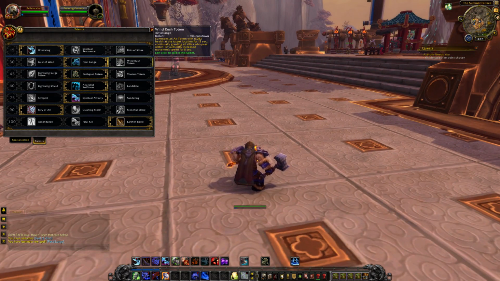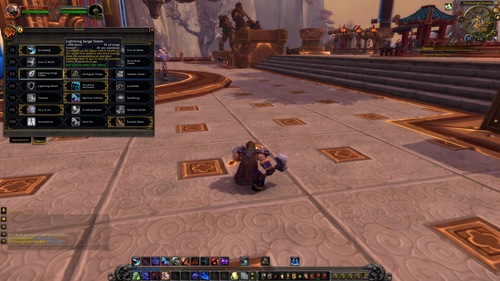Then we've got Wind Rush Totem. Summons down a totem with a bunch of health, 6,000, at the target location for 15 seconds, and it gives all allies who pass within 10 yards 60% increased movement speed for 5 seconds, 1 minute cooldown. That is a crazy good kind of raid-wide utility. Very, very cool ability. Next, we've got Lightning Surge Totem. This summons in an air totem with 5 health at the target location, gathers electricity from the surrounding area, and then explodes after 5 seconds to stun. Basically, that's already in the game.